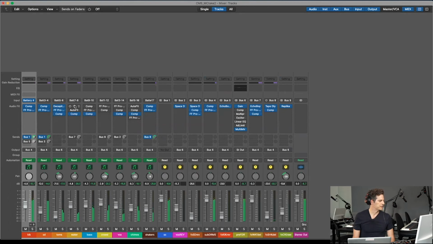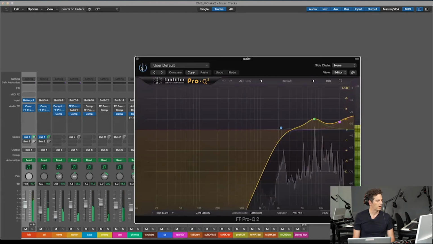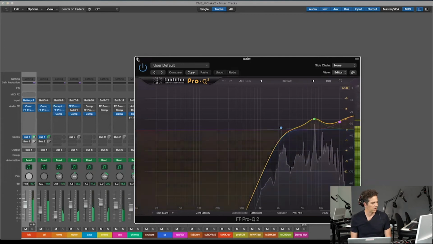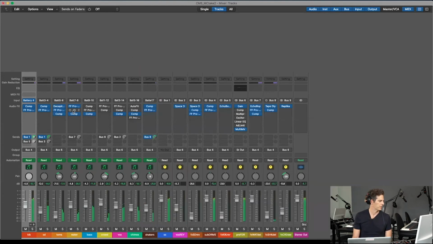Great. Next, let's deal with this water. Now, the one thing with the water, it's kind of a nice sound. It's a little bit annoying, but we can make it better by only highlighting the portions that we like. So I basically have cut off completely all the way up to 2000 hertz around.